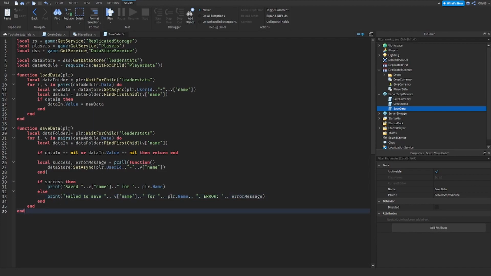And now nothing will run because the functions will not run if you don't type them down here.